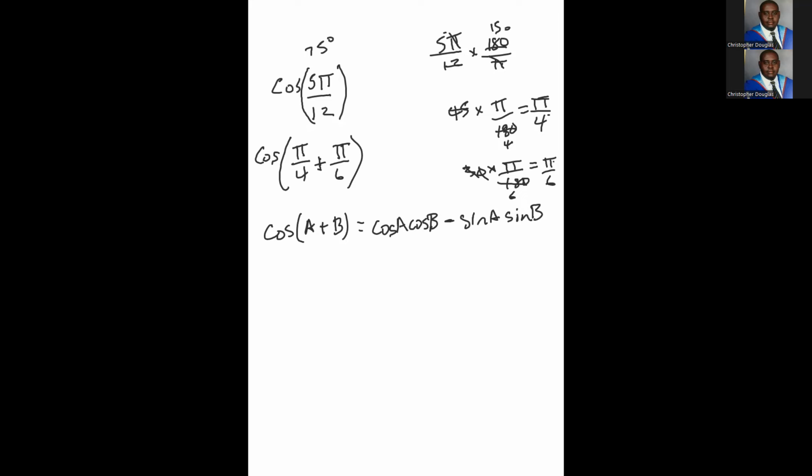So if I choose this as the A and this as the B, I will then get cosine A, and remember this is 45 degrees, this is my 30 here. So just in the back of my head, I'm keeping that in check. So let's go back to cosine 45 and cosine 30 to find out what is what.